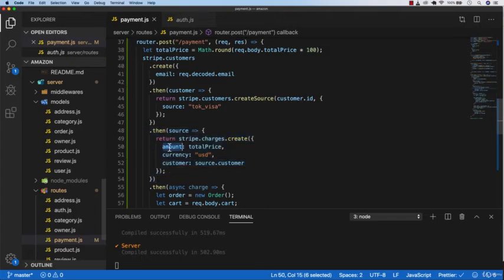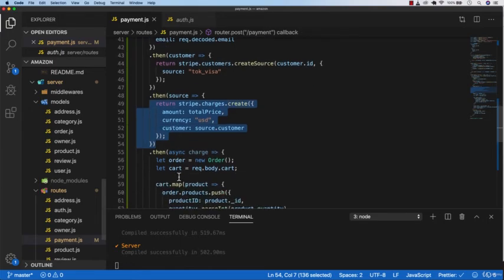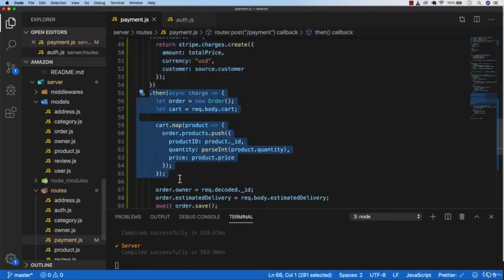And then we pass in the amount, which is the total price of whatever product that the user is going to buy. And then the currency that you want, which in our case is US dollars. And then we pass in the source object from this part to here because we want to charge the customer, hence why we need the source, which is the user's debit or credit card in here. So let's say after we have charged the customer, then in here we want to do any custom logic. So you only go to this part only if the user's card has already been charged.